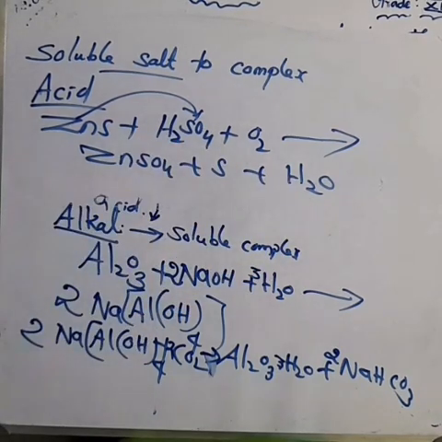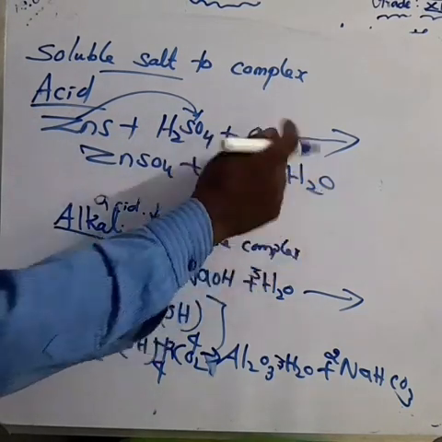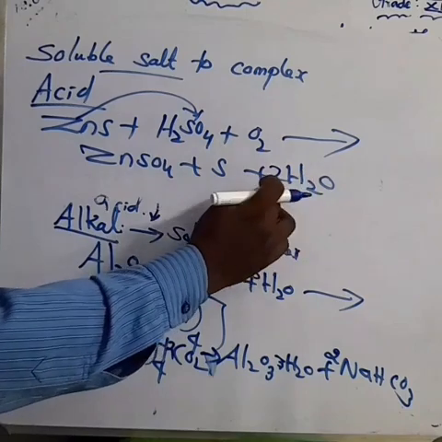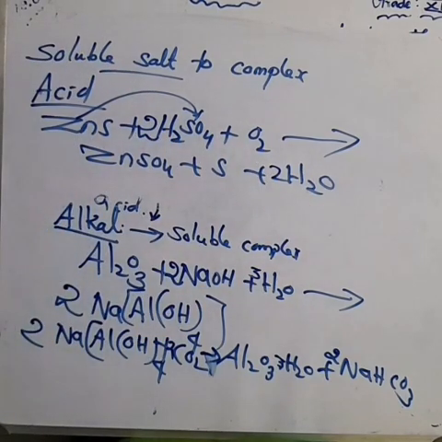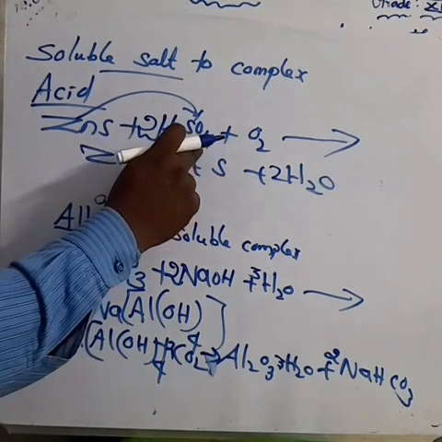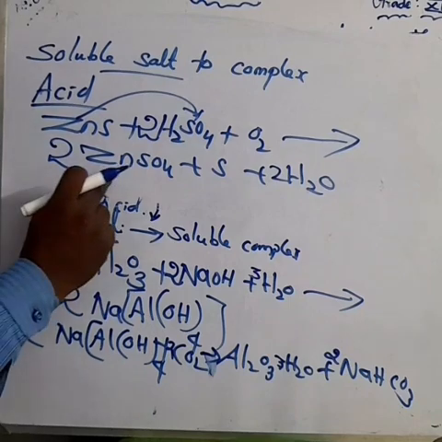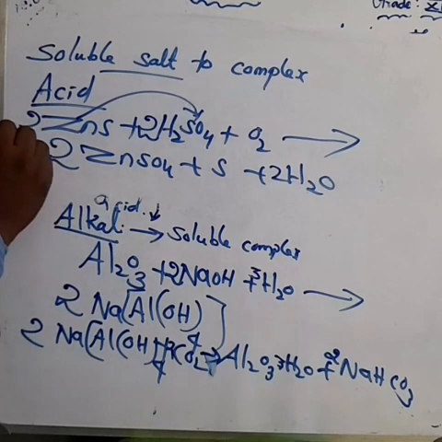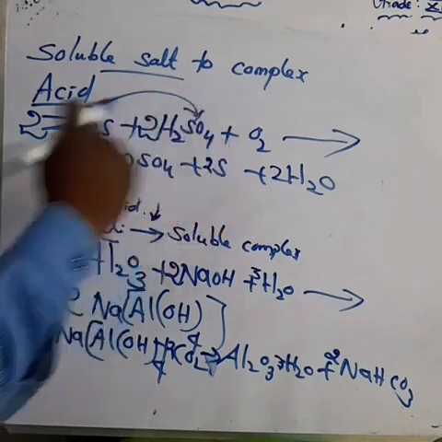How can you balance the equation? Here there is only 1 oxygen, here there are 2 oxygen, so make it 2 here. So 2 moles of hydrogen, make it 2 moles of hydrogen here. Total sulphate is 2, so make it 2 sulphate there. Then how much zinc is there? 2 zinc, so make it 2 zinc there. Now the equation is balanced. Can you write the equation? If you have any doubt, please ask me.